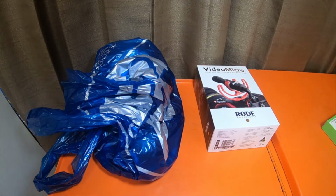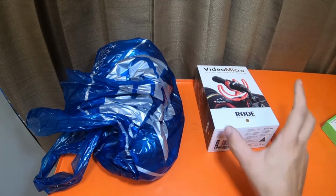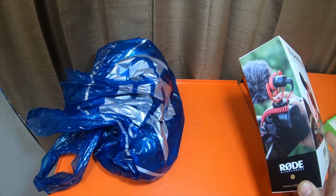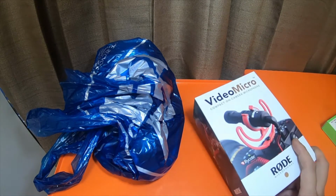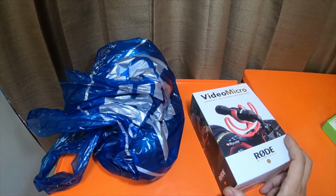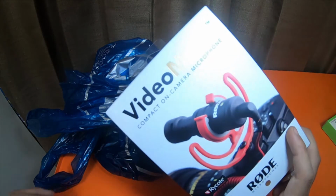We're using the GoPro right now. But this is the mic we're using on this GoPro, the exact same mic, but the one on the GoPro I bought on Amazon. It was like $80 or $90 after tax and everything back then, and I've been using this mic for a little over 3 years now. I really like this mic, even compared to the other brands. I do have a couple other brands and they kind of suck. This mic works very well. I picked up another one.